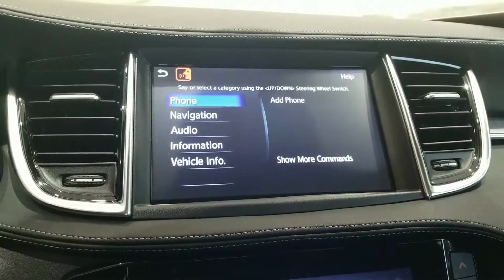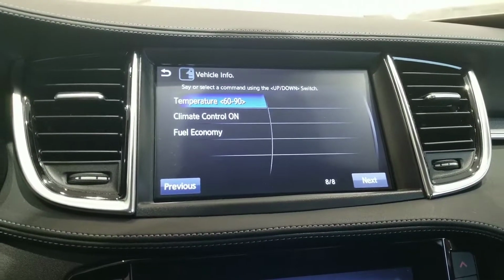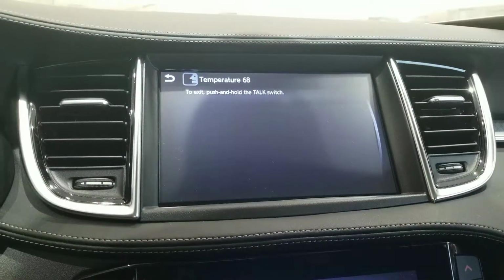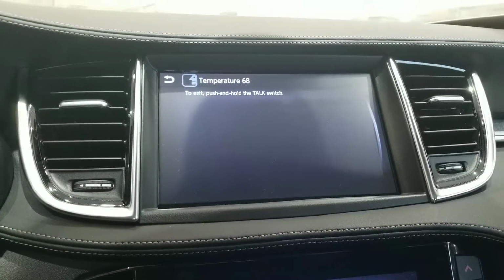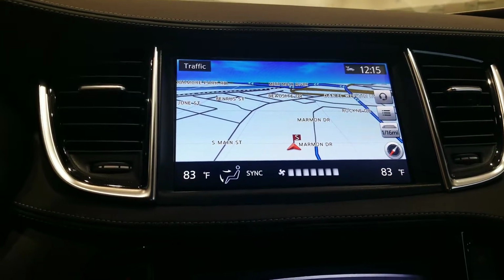Vehicle info. Vehicle info. Please say or temperature 68. Temperature 68 Fahrenheit.